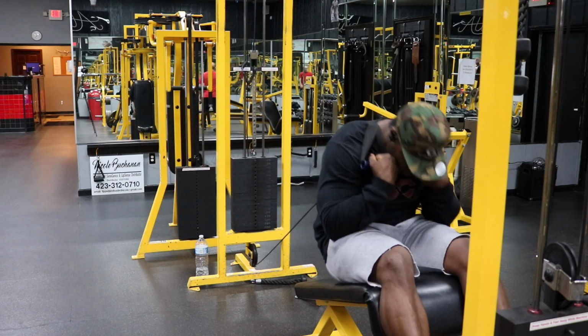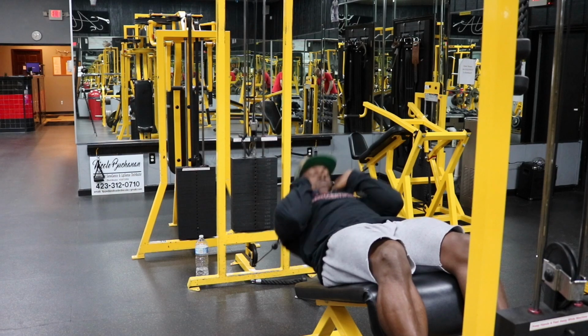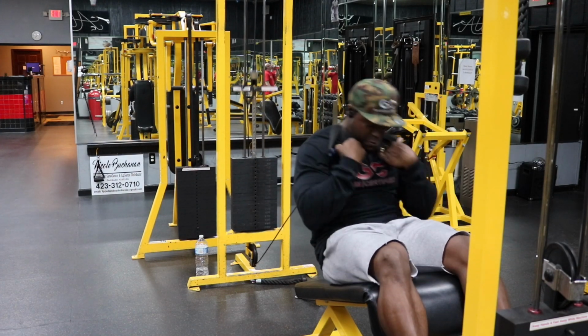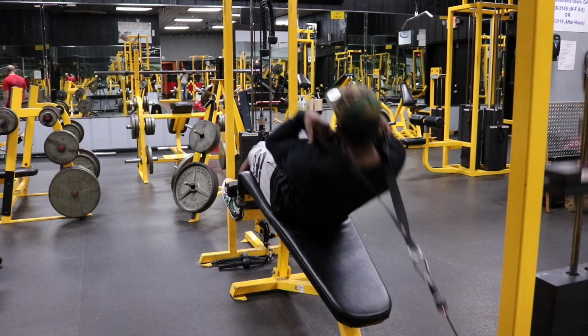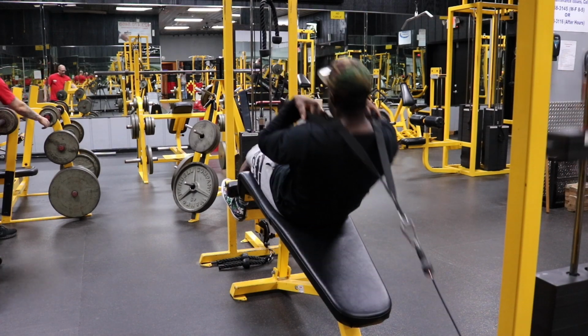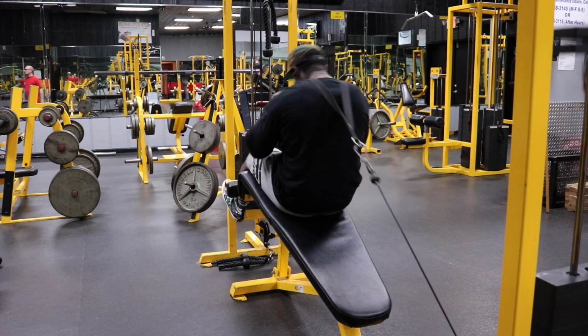Now our second exercise, we have the decline bench cable sit-ups. You can either use a rope, or you can do what I did and use the dual handle attachments. Either way it goes, it's going to be fine. With this, we have 4 sets, and I want you to stay between 8 to 10 reps. I want you to do full range of motion, and when you're all the way at the top, I want you to kind of just round your shoulders forward. That way you can really squeeze and contract your abs.